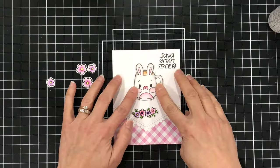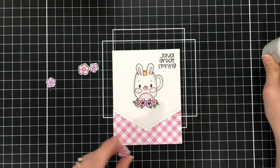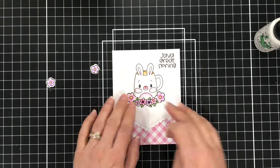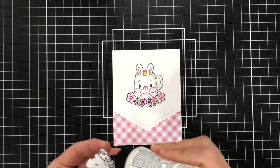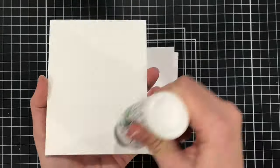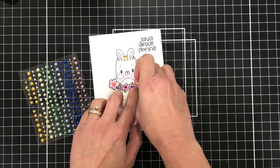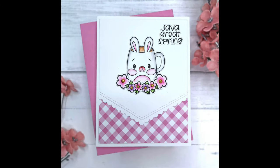Next, I'm going to layer on my stamps. I'm going to use the bunny mug and add some of the flowers, and I'll also add a sentiment. The sentiment is also from the Spring Mugs stamp set, and it says Java Great Spring. So I'm going to add the flowers underneath the mug, and then I'll add the individual flowers on the left and right side. I'll go ahead and add this to an A2 size white card base, and then I'm going to add some of the Pop Flowers sticky pearls to the center of the flowers. And that will complete this card.